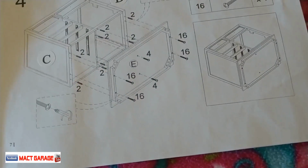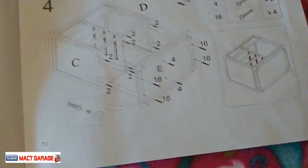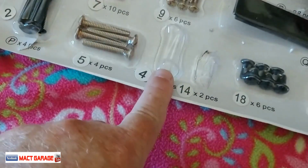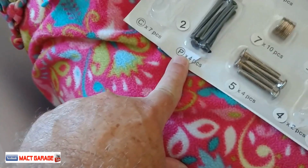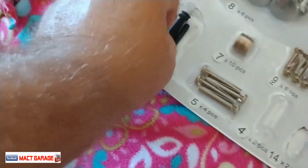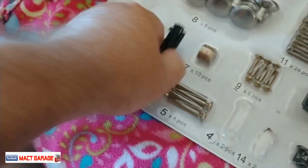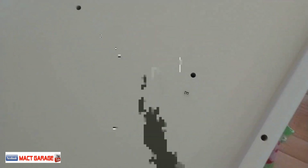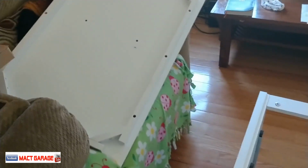Well, now we're going to put E on there. As you see, E, and it needs number 16 and number 4. I already got number 4, marked number 4, but I had to count the alphabet to get to number 16, which is P. So we need these 4 right here. And we're going to bolt them up to the back, which happens to be this one, E. So we're going to go ahead and position that in there and get a few screws started and get things going.